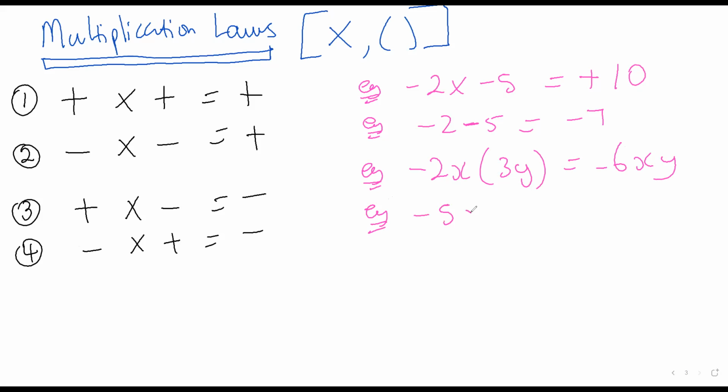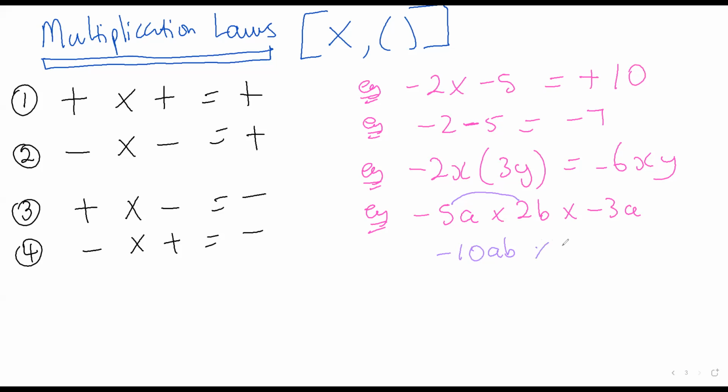Now go again. Minus 5a multiplied by 2b multiplied by minus 3a. We could do this in steps, in phases. We could do the first two first. Multiply the first two terms first, and then see what you want after. So 5 by 2 is 10. a times b is ab. Minus by plus is minus. So this is minus 10ab.